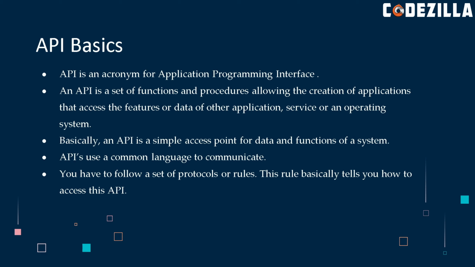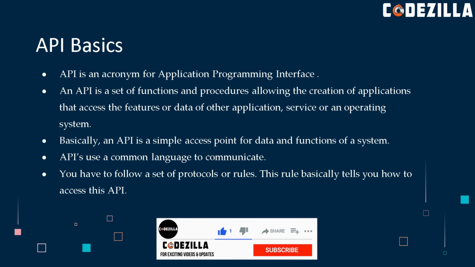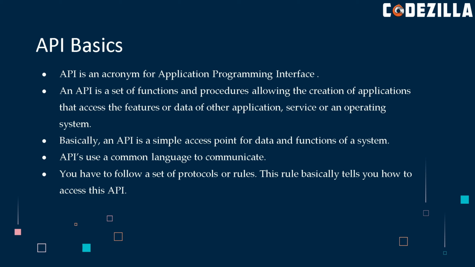Now, for an API, your program should know a set of rules, a set of protocols, and it allows you to efficiently use the API so that you don't have any errors. APIs use a few languages to communicate, most notably XML and JSON, but it really depends on the systems and the developer's choice. Some APIs also require you to validate yourself before using them. For example, some websites like Google and Twitter allow you to use the APIs after you log in.